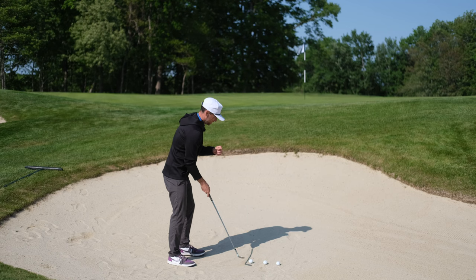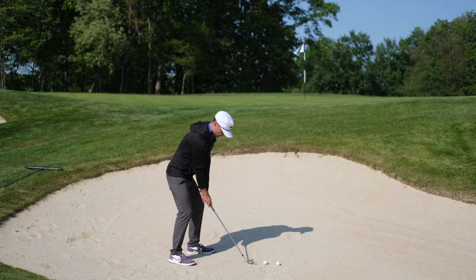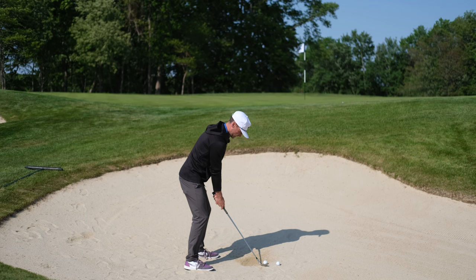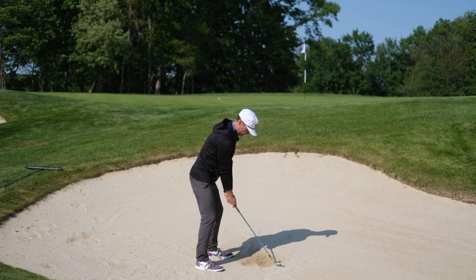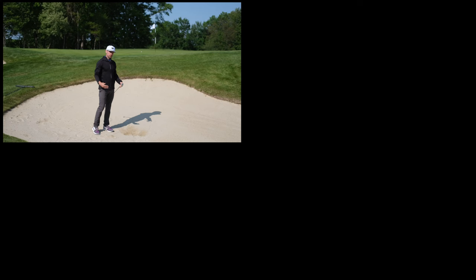A little draw to that flag — set up for a draw just like in the full swing, face relatively square, a little closed stance, going for a little hook. Just caught the rough — it wasn't bad. Now going cut, a little more open, a little left aim, things are going to be a little steeper. You can really start to see how different the divots are — much deeper versus much shallower. Now we're going to try and find neutral with a pretty stock bunker shot, controlling depth with a nice neutral path. Figuring out where you need to shift things according to your biases will help you find neutral really quickly and sharpen up your bunker game in no time.